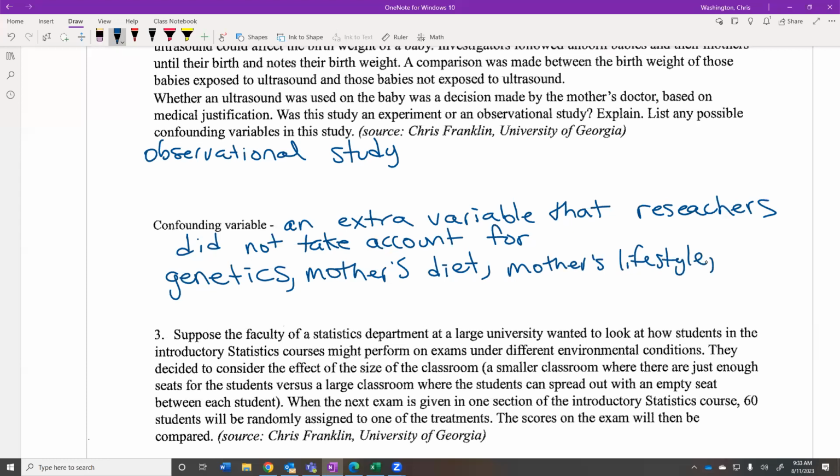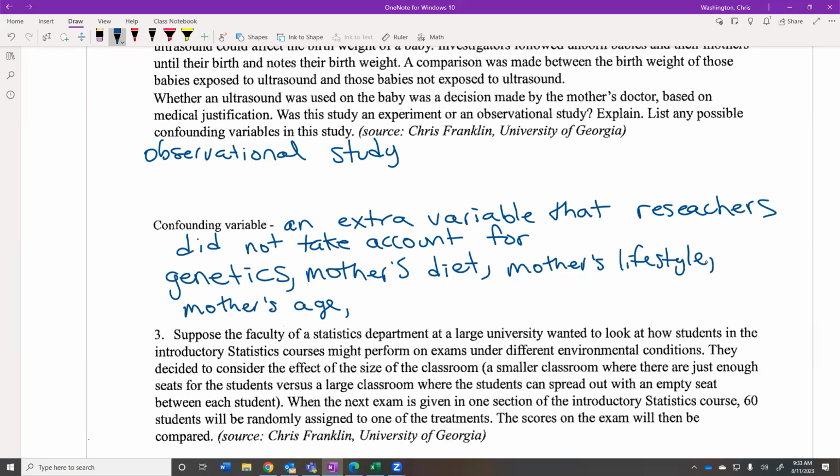That kind of encompasses a whole bunch of things. Does the mother work out? Does the mother do drugs? Does the mother smoke? Just anything dealing with that mother's lifestyle. What about the mother's age? Mother's age, it may not affect it, but it might. I don't know, right? The age of the mother.